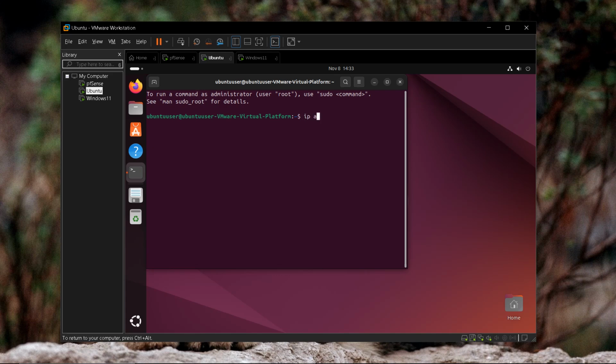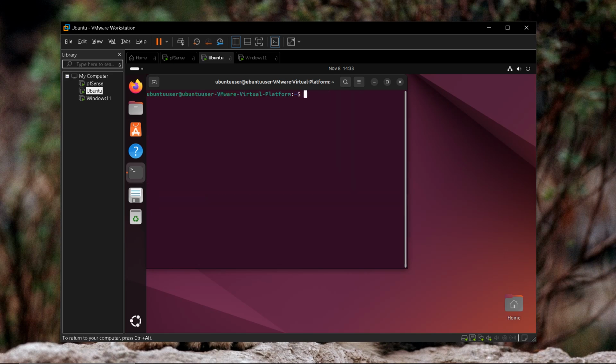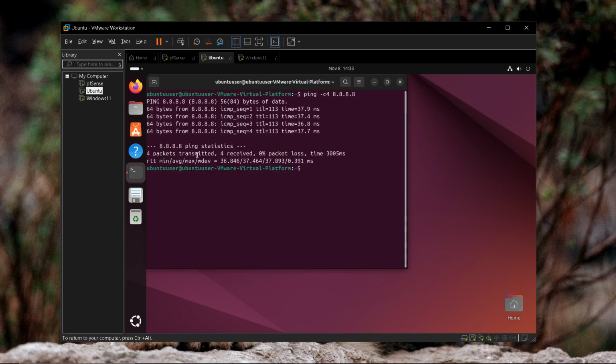If we run the command ip addr show, we can see the IP address and any relevant information. We also need to check the connection to the internet. To do that, we do a ping -c4 8.8.8.8, and we can see that we get a response. 4 packets transmitted, 4 received.